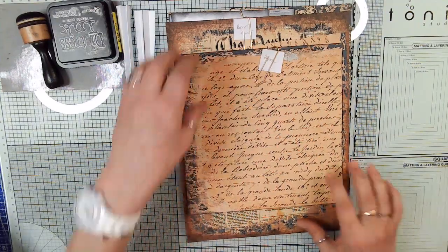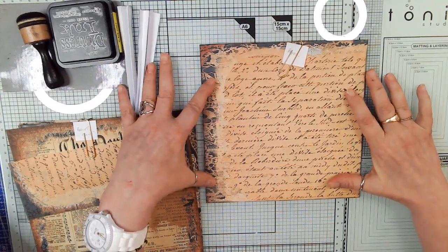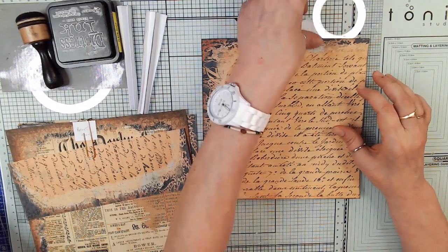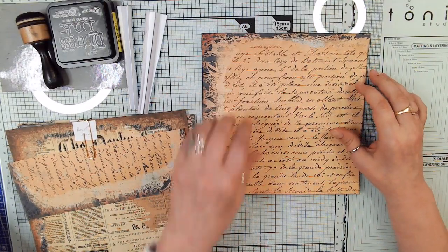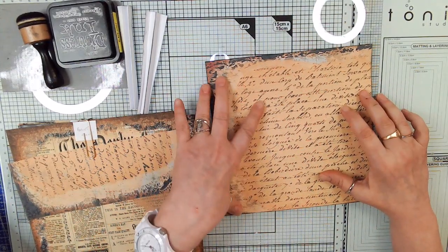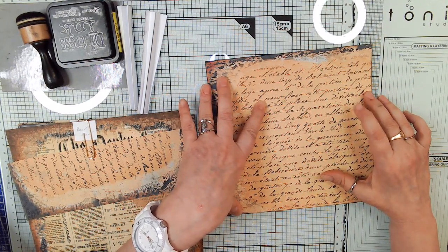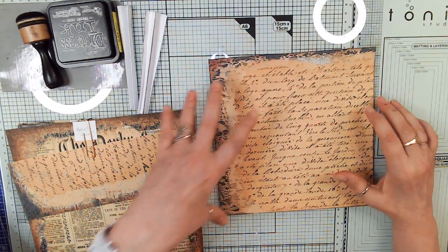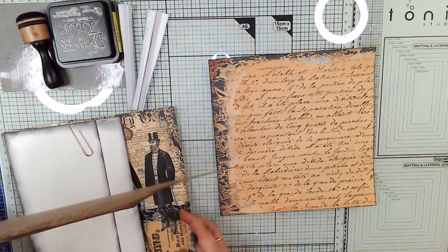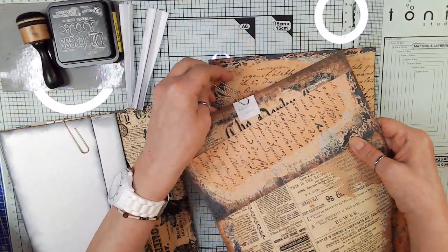Okay, so here's our paper, and it's 8 by 8 to fit on the base, and I've inked it. Now we're not going to use a policy closure. What we're going to do is just do the Velcro dots just like we did throughout the rest of the book. So what we need is a pocket and a pocket flap. These are the papers that I've selected.